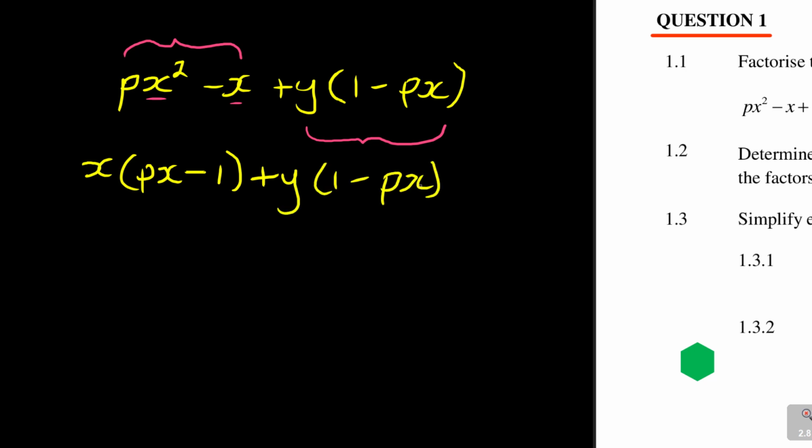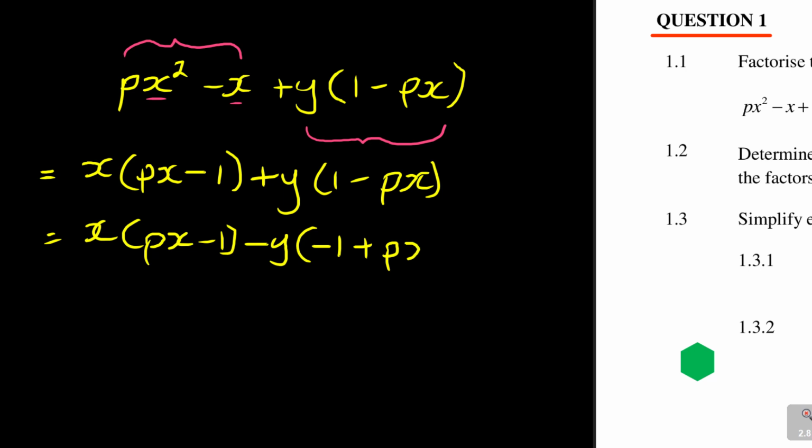All right, now that's where they wanted to trick you. Look at the first one. You have got px minus 1, but in the other one the signs are interchanged. Instead of px, you have minus px. Instead of minus 1 here, you have a plus 1 here. So you do what I call taking out the negative. You write equal to x, px minus 1 here, and then you interchange signs. Where there is plus y, you say minus y. That's where things change. Then you also interchange signs inside. So now positive 1 becomes minus 1, minus px becomes plus px. That is where the whole thing was.